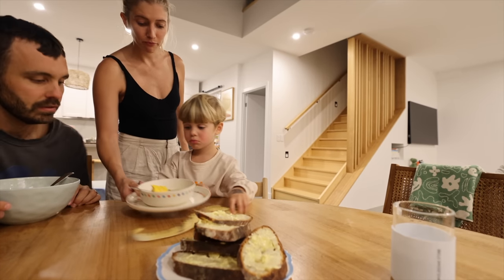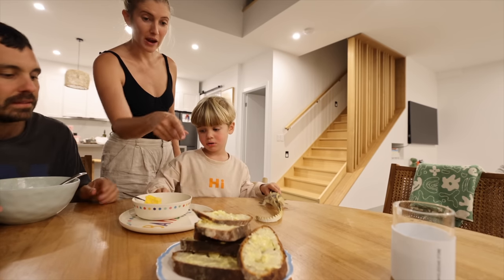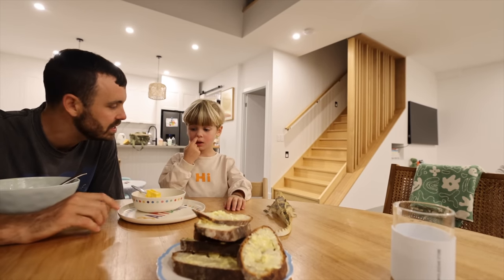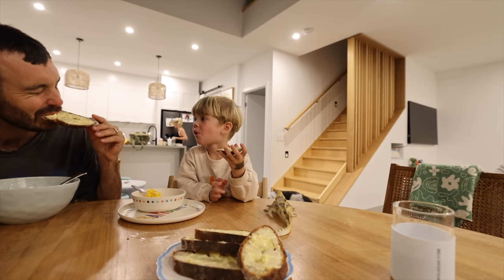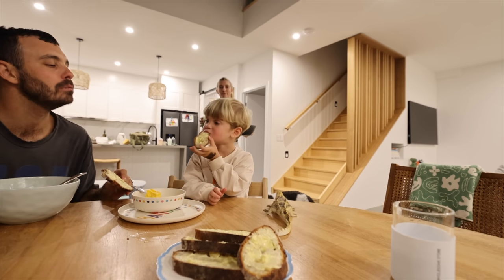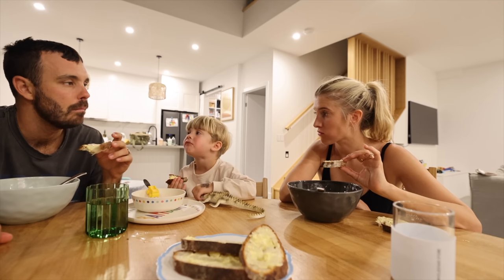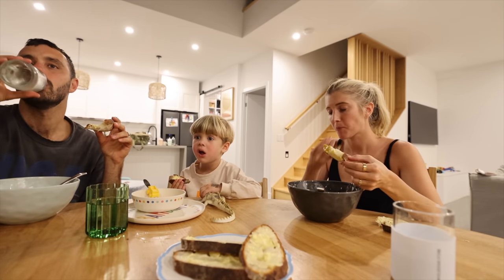Pumpkin soup. It's really yummy. Oh, it's hot. I don't want it. You dip the bread and butter in it. Hey, you've never had this before. So this is the winter special. Show you what you do. Have a one dip. Yeah. That's what we all do. I had pumpkin soup in the middle.